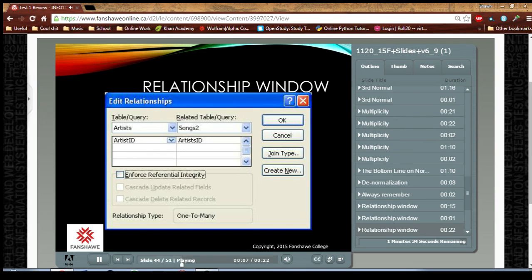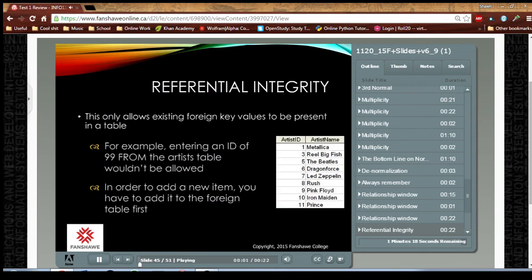Make sure you always enforce referential integrity. When you're in the relationship window, if you double-click on that line, just make sure that the enforcement is turned on. You can see the infinity symbol, it's on. But you can also see it through the relationship window. Referential integrity is really important to have turned on. It'll help you to not do stupid things with your database. You cannot delete the name of an artist if you still have albums connected to that artist. Referential integrity will do that. It will keep you from deleting an artist if you still have that data in the table.